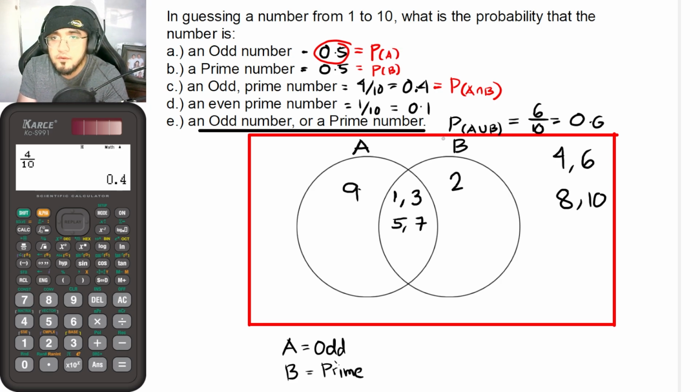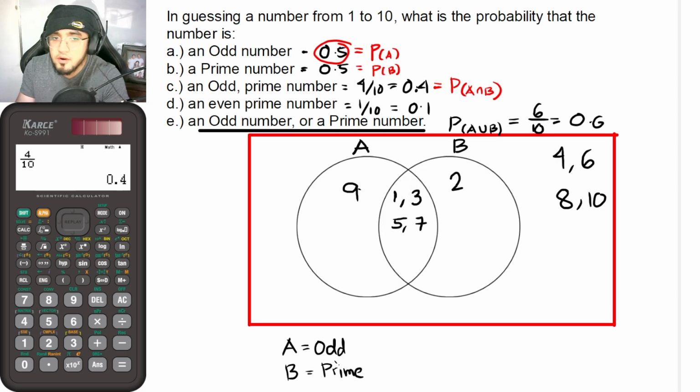But when we solved for the probability of B, what we did here was count all of the elements or all of the events in situation B or in set B. And if you can notice, we have used these 4 elements here twice, meaning that we have used these elements in solving for the probability of A, and we have also used these elements in solving for the probability of B. So with that being said, guys, this area here is actually redundant since we have solved for it twice.